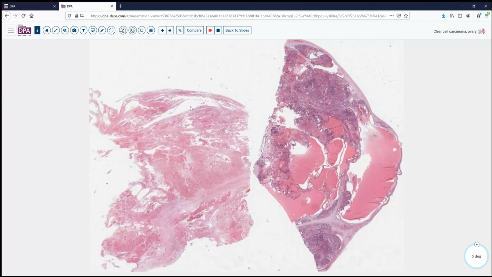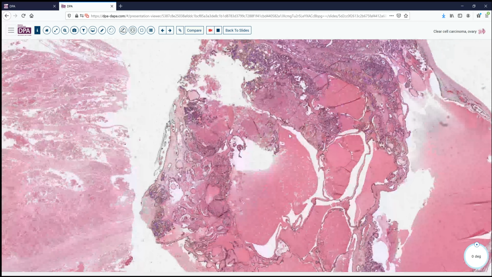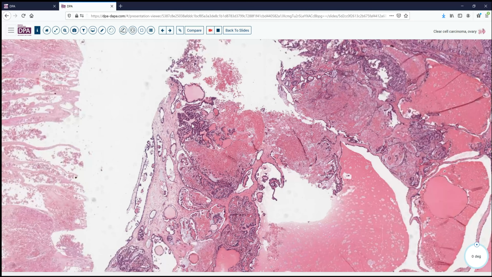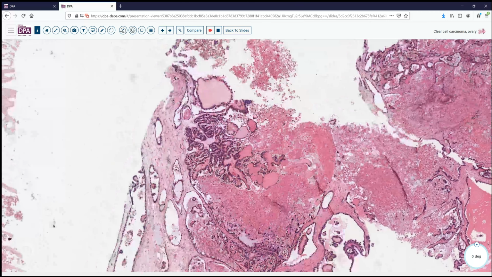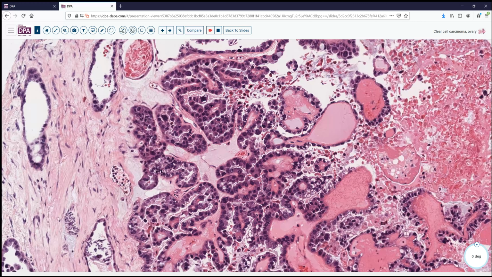But in a more conventional setting, arising from the ovary, here's a representative section and partly necrotic tumor. And as we look at this, we see variably sized cystic spaces, variable cellularity, and as we go to higher magnification, a couple of features jump out at us. One is note the stromal hyalinization of these cores of these fibrous papillae. There's almost no identifiable vessel here because it's become so hyalinized in these areas.